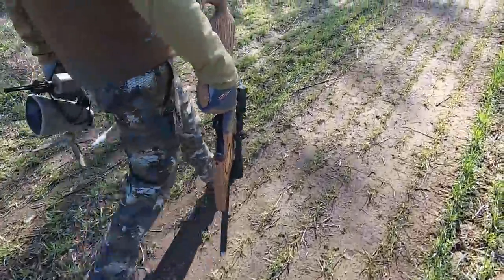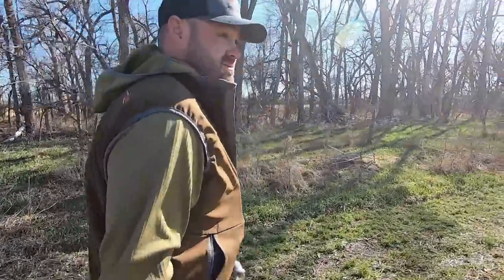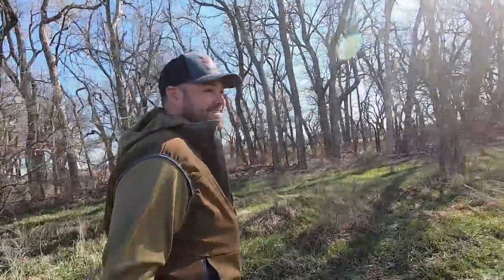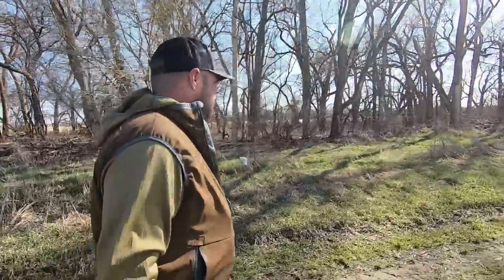Got the little .17 HMR on you — I can't believe how small the ammunition is on that. It's crazy. Rabbit killer — coyote killer today. We're walking in on the lease field. I know there's a coyote in by the creek. We're gonna try to get as close to the den as possible without getting too close, and try to call them to us. I got a good feeling about today — I think we're gonna kill a few.